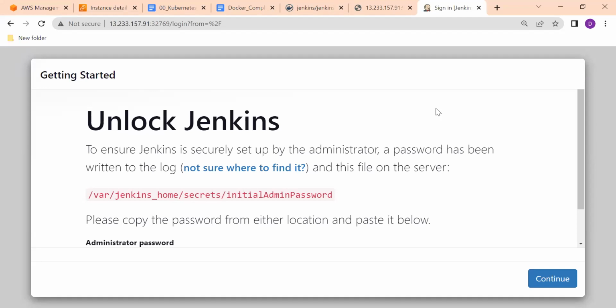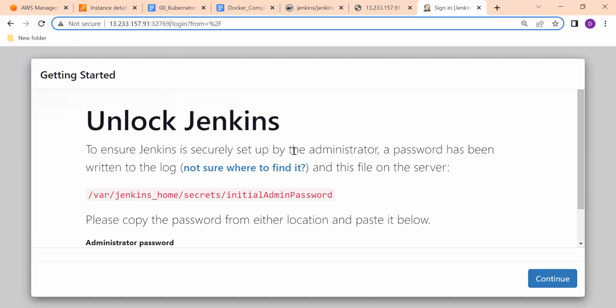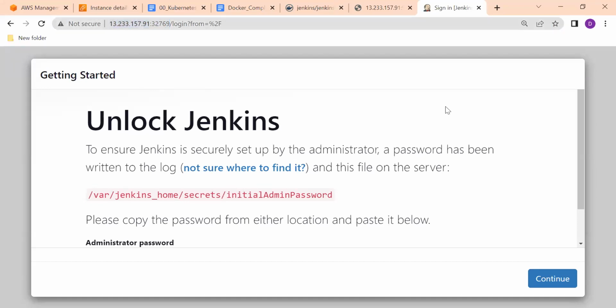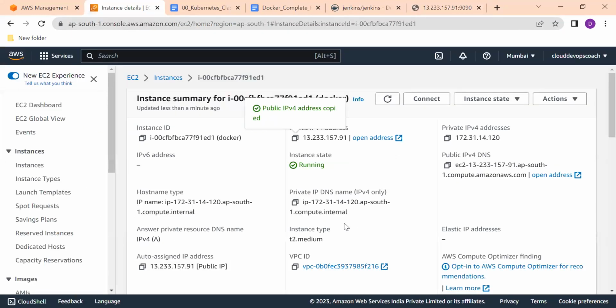But here, in the concept of containers, the Jenkins image is already present in Docker Hub. And who created it? The Jenkins organization has created it, and it is made available for the public. Jenkins is open source software, you know that already. Now, if I give this IP and this port to you, you should also be able to access my Jenkins server on that IP and port number. So this is how we will perform the port mapping.